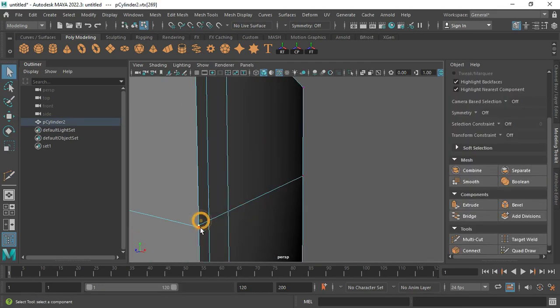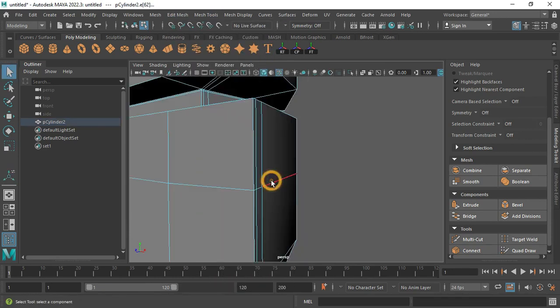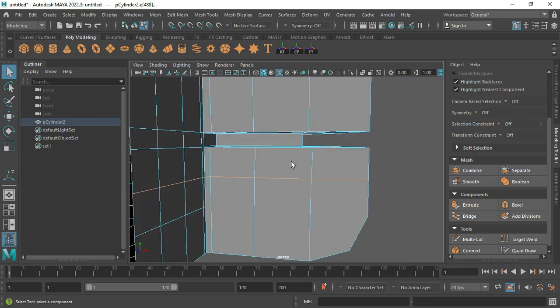Select these vertices and go to Edit Mesh tab and choose Merge. After merging the vertices, switch to Edge mode and select these edges and move them up.